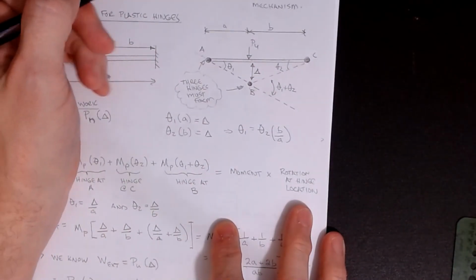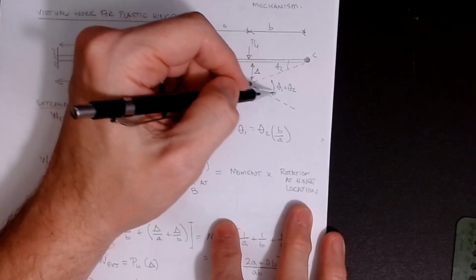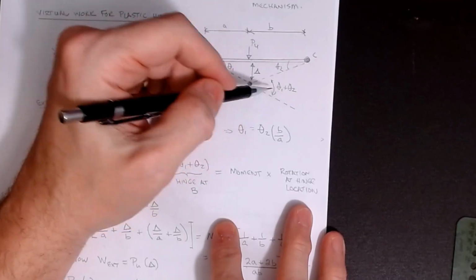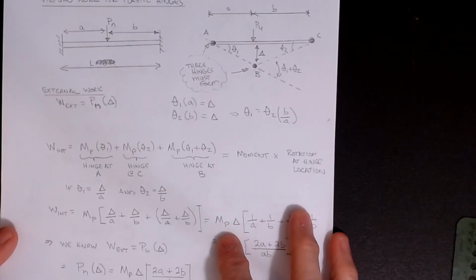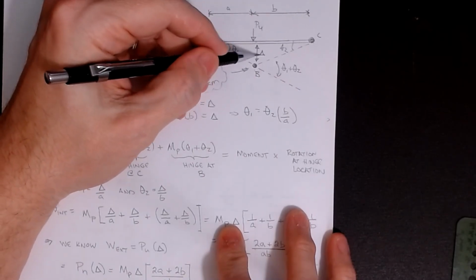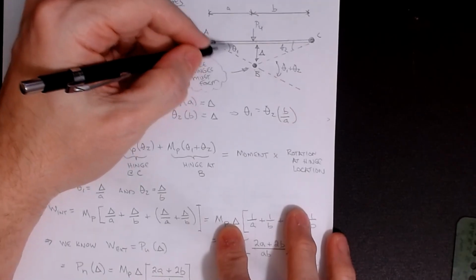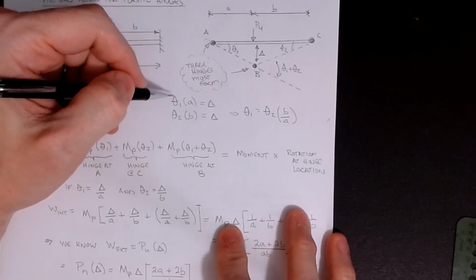And if you look at the math, the magnitude of this angle is theta 1 plus theta 2. So that's what we're going to set up for that. Now, if we look at some relationships, we can write that this delta in the middle is common to both sides, right? And theta 1 times A is delta. So that's the first formula.